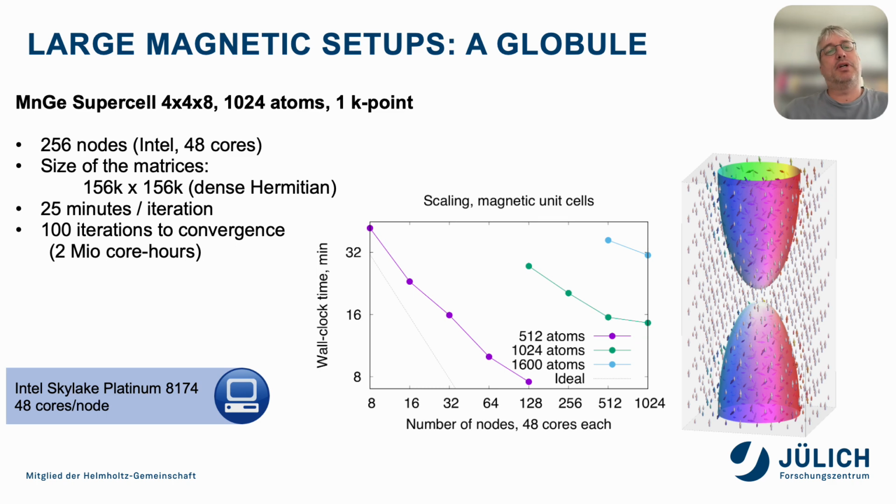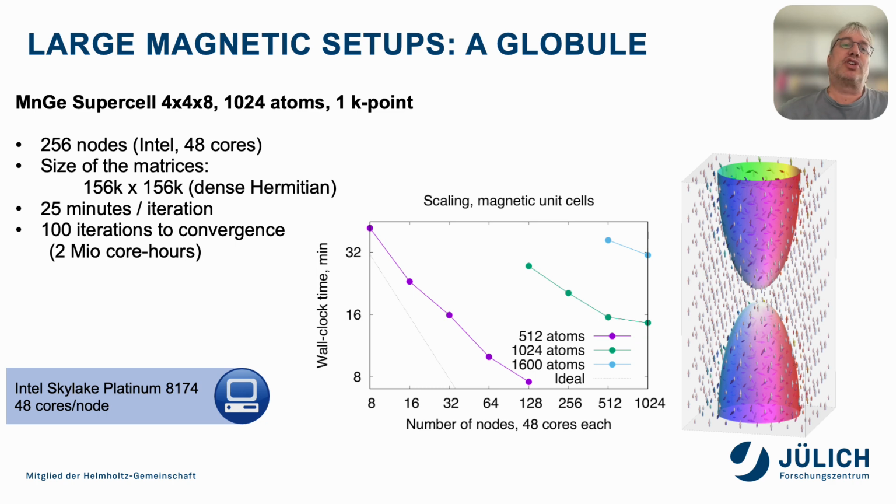Okay, now I would like to continue by showing you an example of how you can use these different parallelization strategies to simulate a real large system. What we have done here is we simulated what is sometimes called a chiral bobber, a large magnetic structure, where you have a kind of chiral skyrmion embedded in a more or less ferromagnetic material. And this is then kind of stopping here, and you have a special point here called Bloch point. But we, of course, here want to focus on the computational aspect of the system.